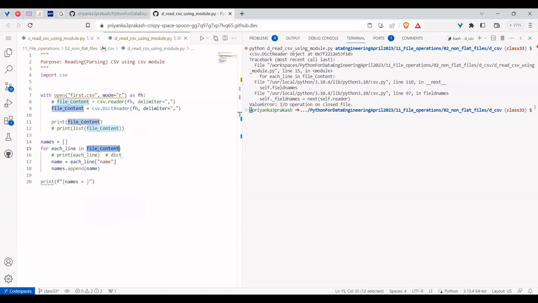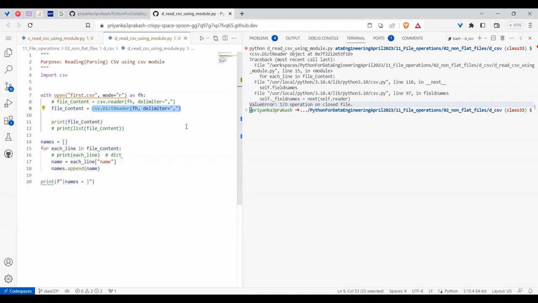Whereas when you're going for csv.DictReader or csv.reader, we should ensure this. See, this kind of problem will come: I/O operation on closed file. It means this file handler will not give values by default. During the process, each time you ask, it will give one value at a time. So as you moved out of the context, the file content is gone.